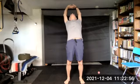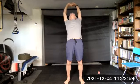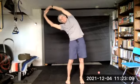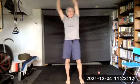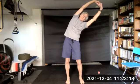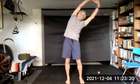Squeeze in the glutes. And coming back to center. Bend in one direction. And then the other. And back to center. Lower your hands, push out of the chest. Separate those shoulder blades. And come down.